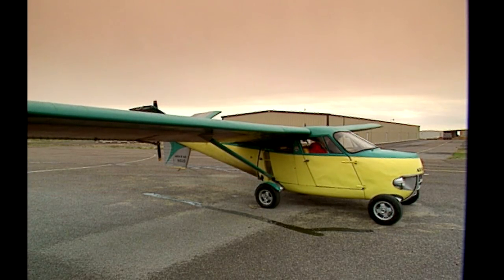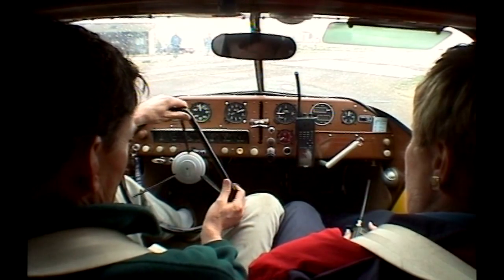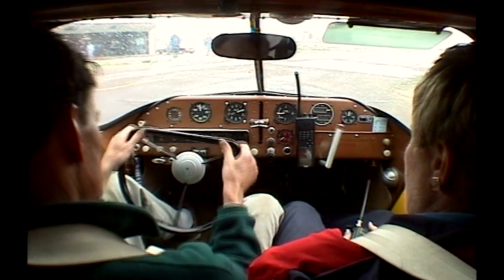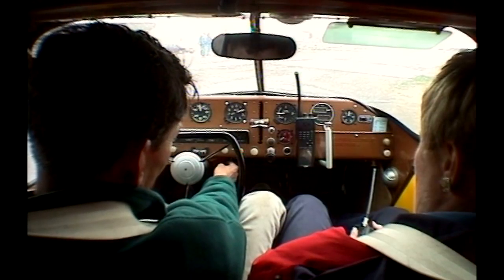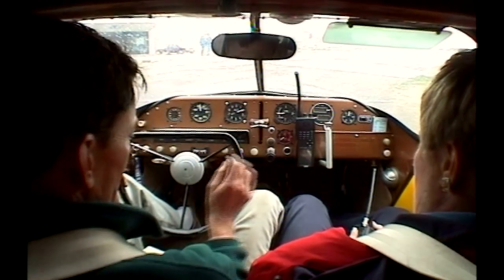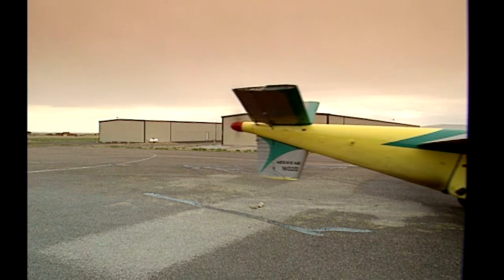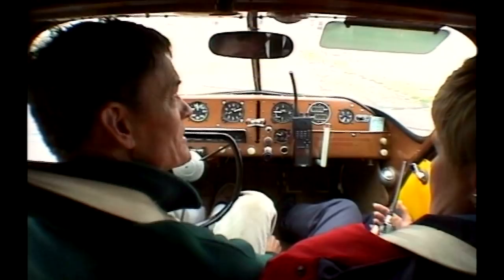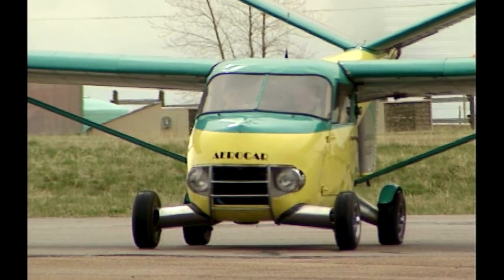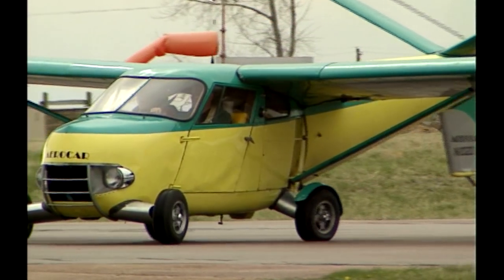The controls on the aero car: pull it towards you and it brings the nose of the airplane up. Right or left for turns — both driving and flying. Feet control the rudder, and for driving, a little red flag comes down and locks the control column in a neutral position. We're going to do something most airplanes cannot do — stop, put the transmission in gear, and back up. It flies like driving a car, maintains its speed perfectly, maintains its altitude according to your adjustment of the controls.